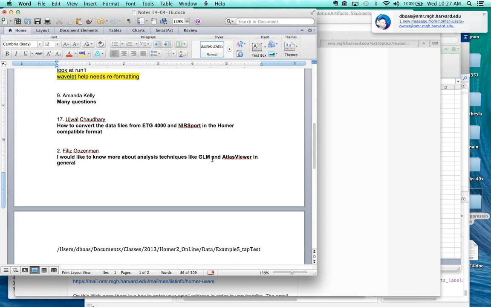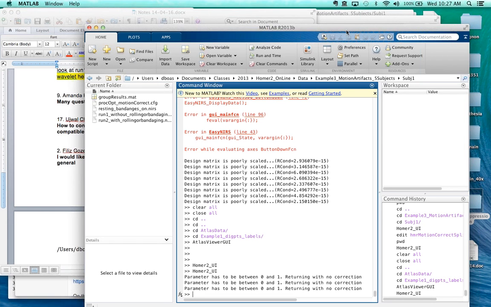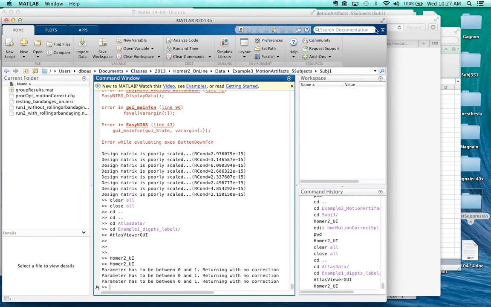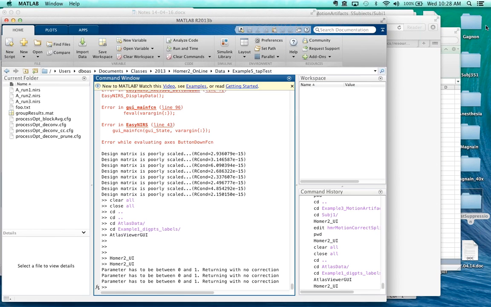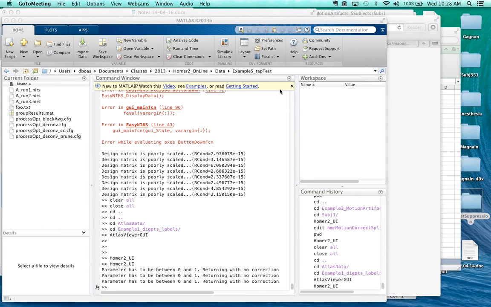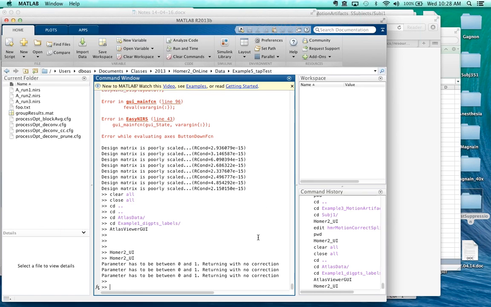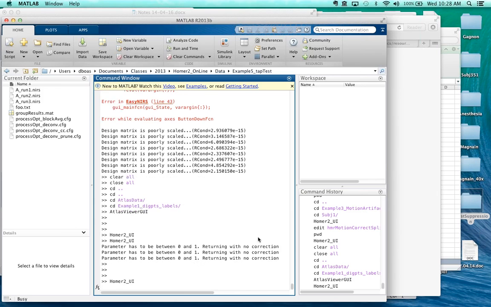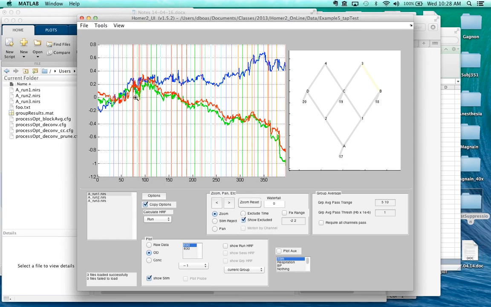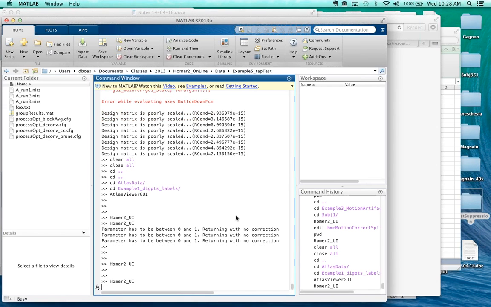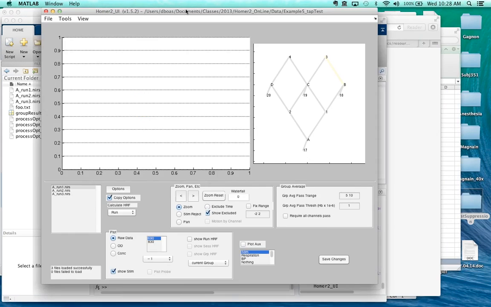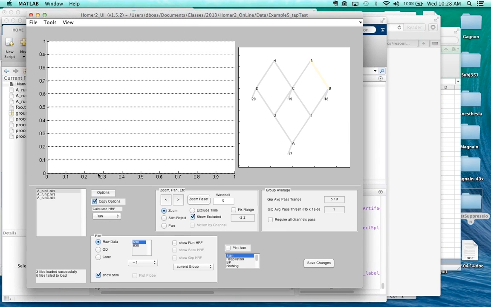So there's a question about GLM. I want to come back to that. Over the years, we have had an evolution of doing GLM with Homer. At the beginning, it was only doing block averages. Then we started to add GLMs, and we had multiple GLM functions. But now it's really solidified down to one function, and that one function is capable of doing everything.